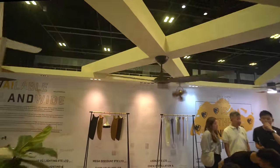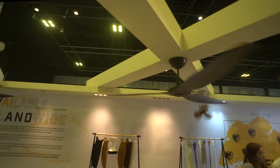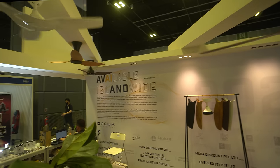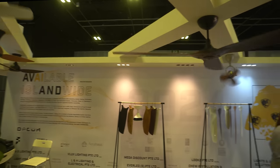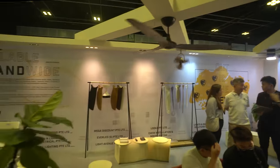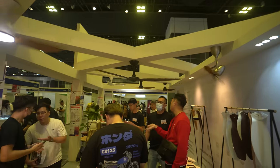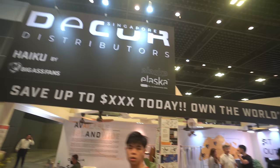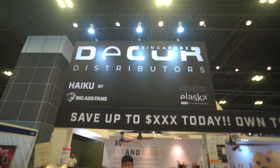The next hottest product I noticed in this IT show are ceiling fans — more importantly, smart ceiling fans. This particular fan from Haiku caught my attention because it has sensors built in. So whenever it detects somebody near the fan, it will switch on; if nobody is there, it will switch off. I'm not sure whether the sensor is a normal PIR motion sensor or a presence sensor, which would be far more reliable. The Haiku Big S fan has its own app integration with Home Assistant and I heard it's working very well. Most of the other smart fans I saw are based on Tuya.